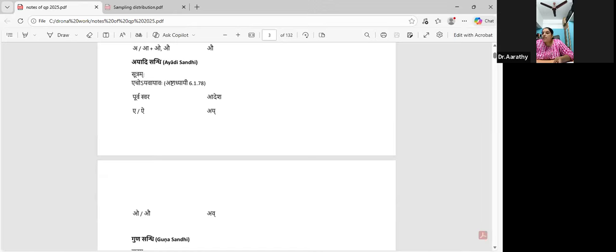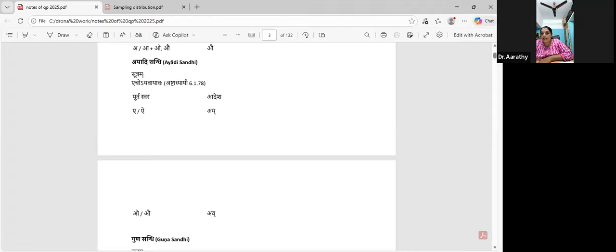When the Purva Pada ends with A or I, the conversion will be like I, Av, I, Av. That is how it is converted, which means when the Purvapada ends with A and the Parapada starts with a Swara, then it is replaced with I. When it is O plus Swara, it is Av. When it is I plus Swara, it is I. And when it is Av plus Swara, it is Av. That is called Echo Ayavayavaha.